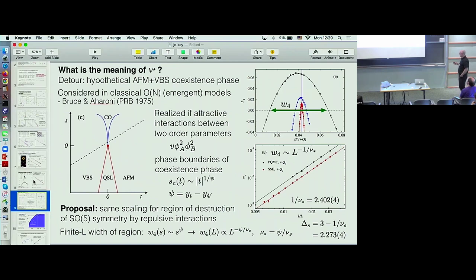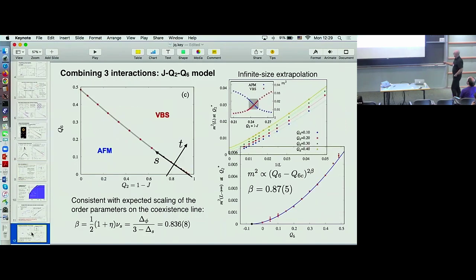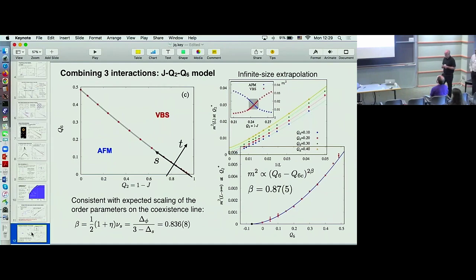But of course, we would like something independent of that, and one independent result is exactly extrapolating the order parameters to infinite size, which is not easy, and I don't think we can do it exactly, but maybe it's good enough. And then when we fit, this value is consistent with the singlet dimension. But this is for the JQ2, Q6 model, so we could also do it for Q3 and do Q6, for example. We could do that, but we haven't done it.